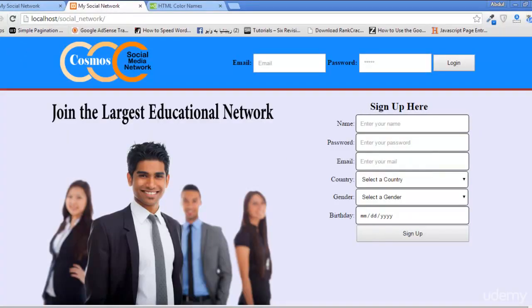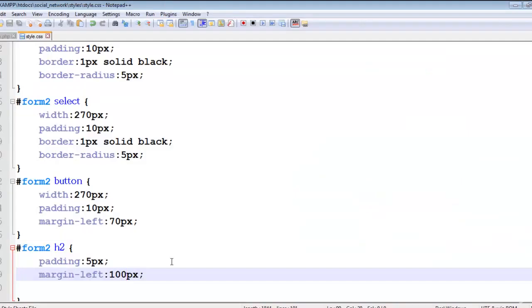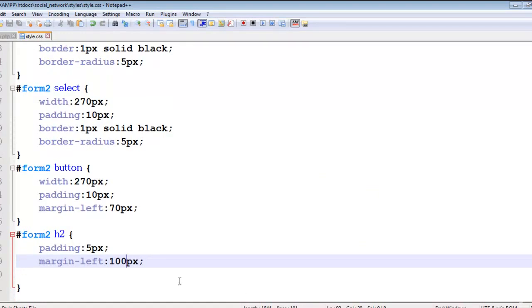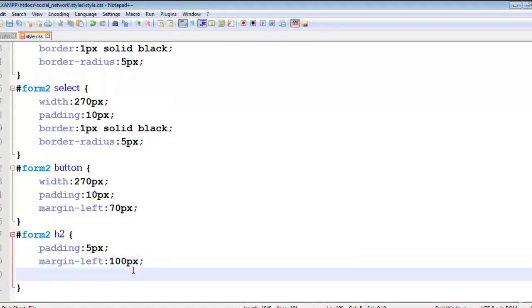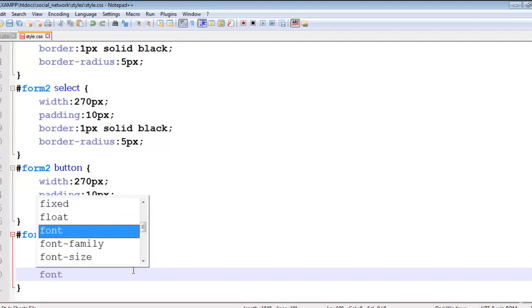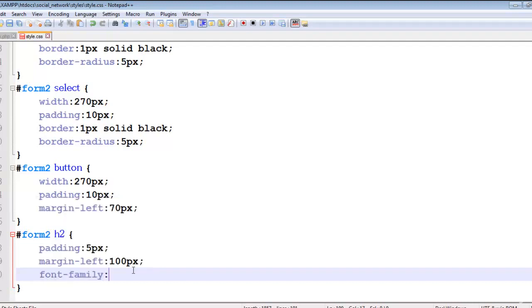Okay, so this is the simple, nice layout we have designed in CSS. I am not a designer, I am a developer basically, but just to teach you something in CSS as well, it was necessary to design this. So we can say font family will be sensational.